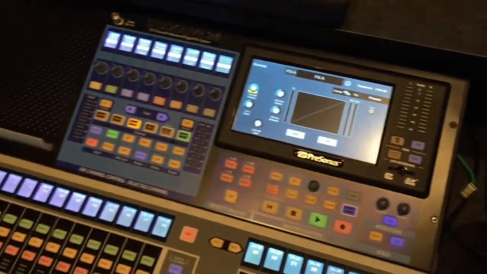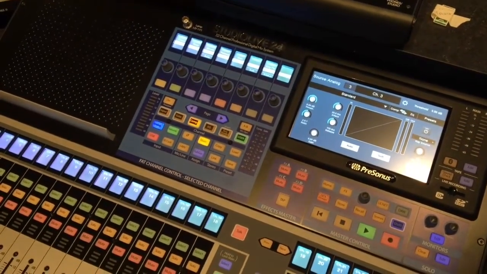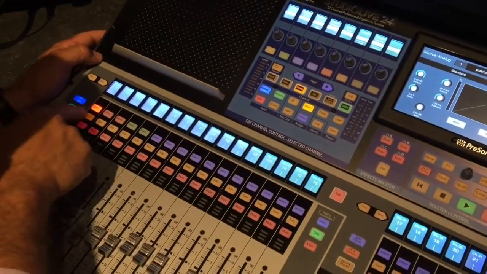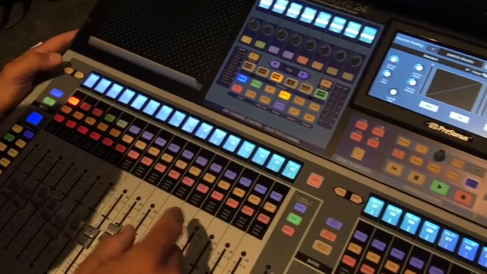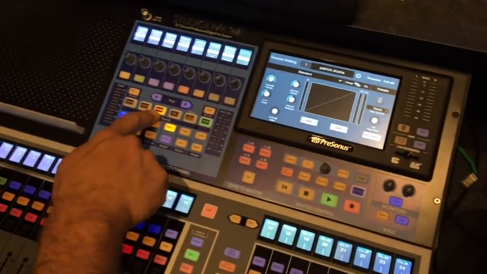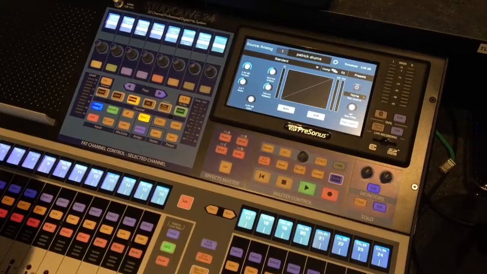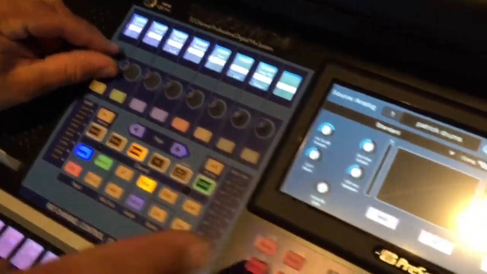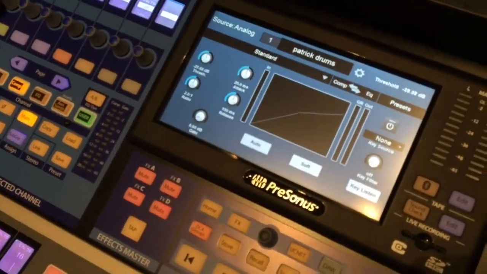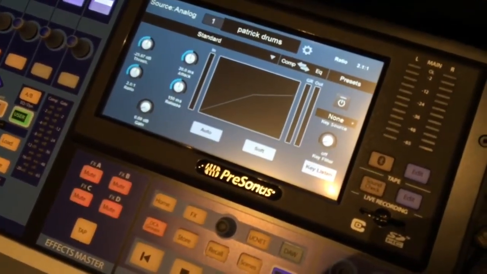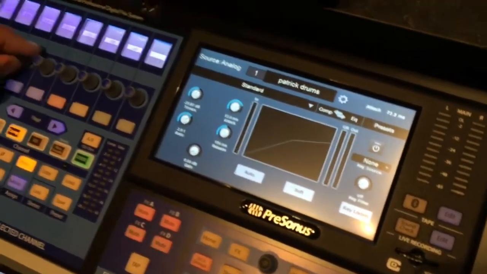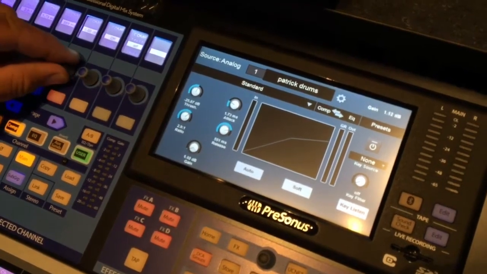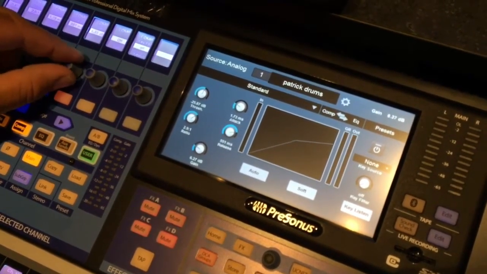compressors. And so basically if I select one channel, let's say I'm on this channel here, and let's go back to the main mix. So I select this channel here and I want to add a compressor to it. Then all I do is hit the compressor button, and then I can make my tweaks by using the knobs up here. So there's my threshold. As I adjust my threshold, you'll see the screen make the threshold adjustment, and my ratio. So this sets my ratio, my attack. If I was doing a vocal, I'd set a fast attack and slow release. My gain to bring up the whole level of the instrument.